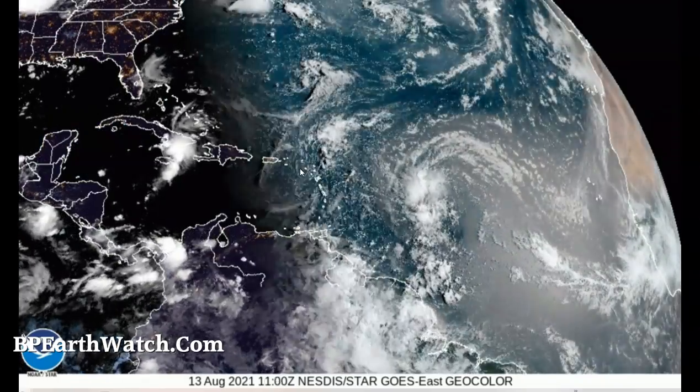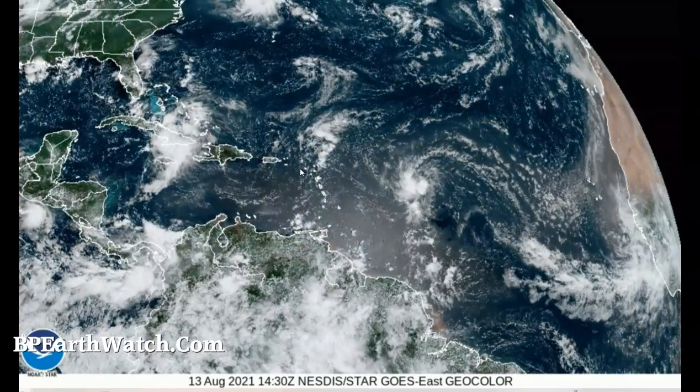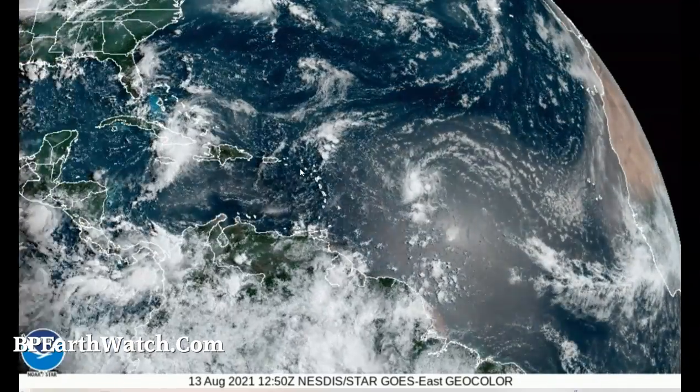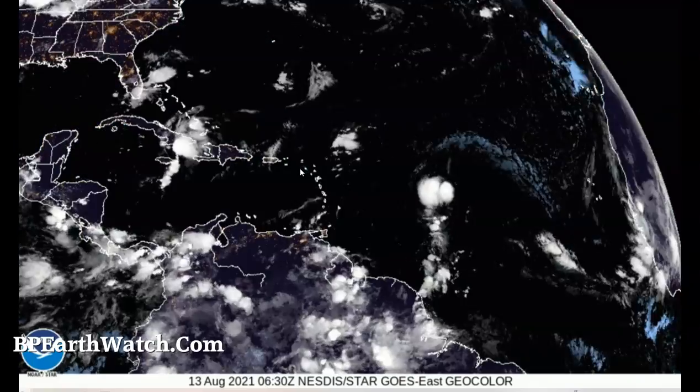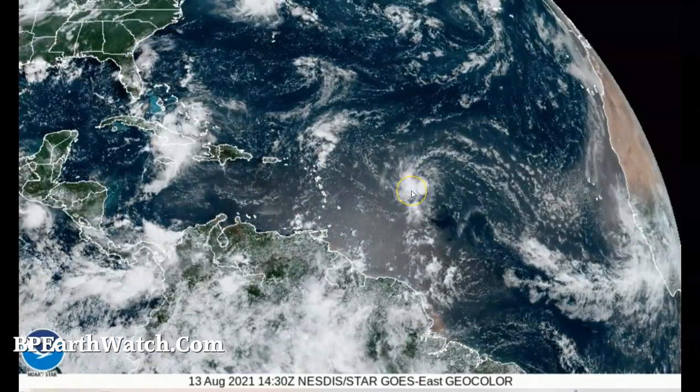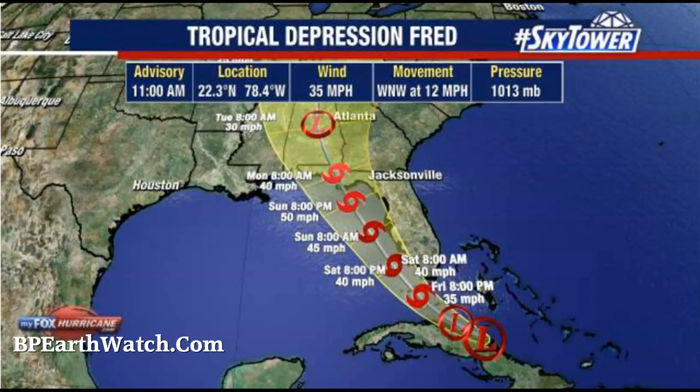Dominican Republic, it's going to take advantage of a break in the high pressure and take that northern turn just a little early if the models hold up. But again, the storm is well wrapped. Now let's look at Fox 13. This is down in Florida, the Sky Tower network. But we got the low pressure system setting here. Not a low, it's a tropical depression, which is a low pressure system setting here now ashore on Cuba.